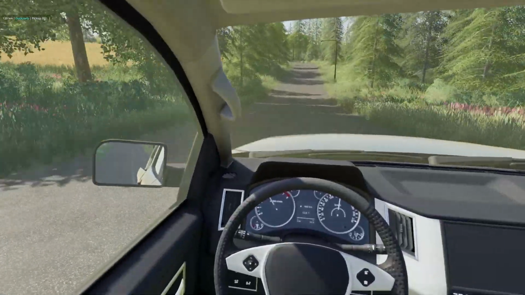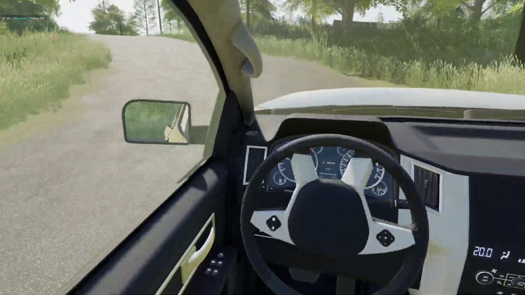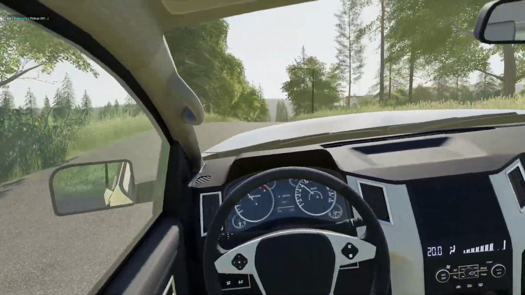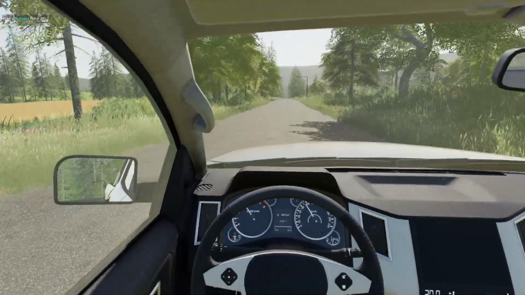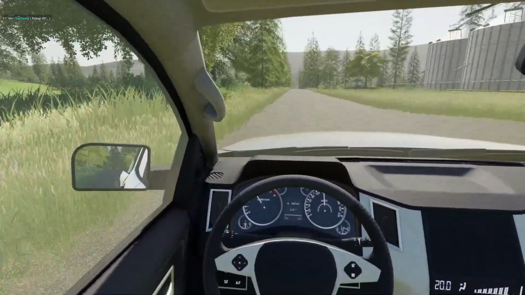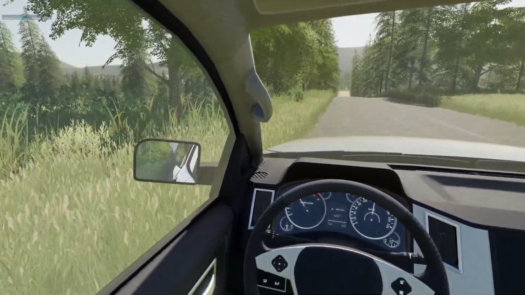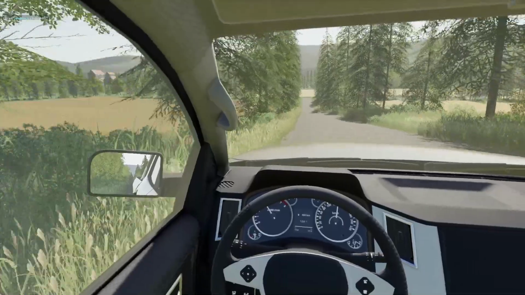Through the Big Dipper, up the other side towards the drive-in. There you go. So it gives you a good idea of how the terrain flows when you're in the cab of the truck, so to speak. Again, down we go.